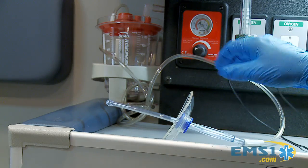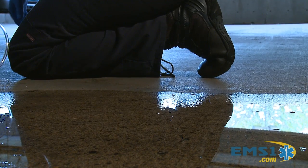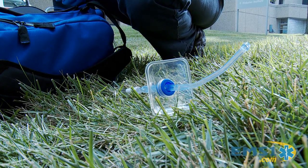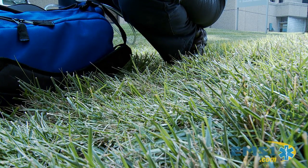Or if you're like me, sometimes I'm a little bit klutzy, and I'll lay this down and then I'll step on it and you'll break that tip and then it's useless. You have to go digging around your bag, you have to run back out to the ambulance to use the suction effectively. Well, the STAL Shield, after you've inserted it, has a really neat feature here on the end. It becomes a stand and will actually hold the suction tip up, keeping it clean and keeping it in visual field for everybody walking around to say, oh, there's definitely something there.